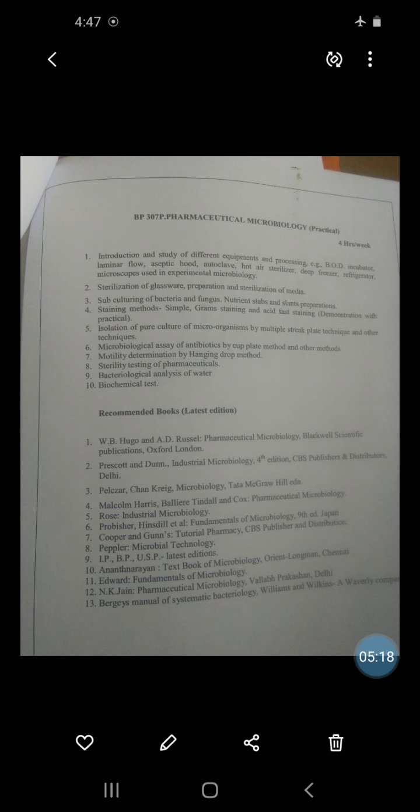We will see the procedure again. Take a clean glass slide and cover slip. To the edges of the cover slip, apply some Vaseline with the help of a toothpick. In the center of the cover slip, keep a loopful of broth culture, that is your sample. Then put the clean slide upside down over the cover slip. After the cover slip is attached to the slide, turn the slide so that the cover slip remains above, so that the drop is hanging from the cover slip.